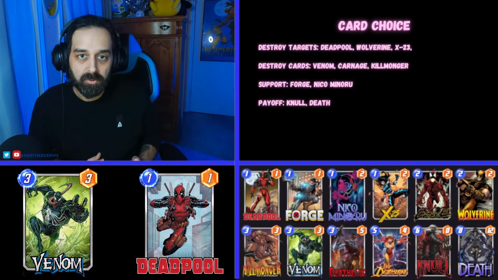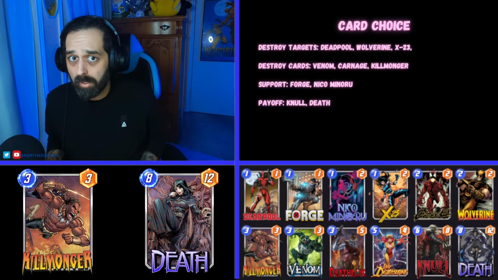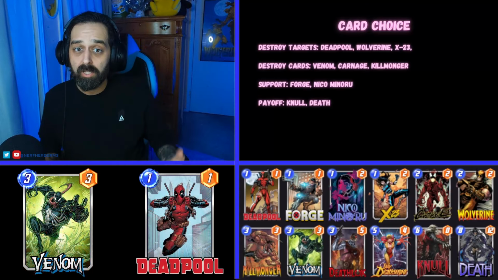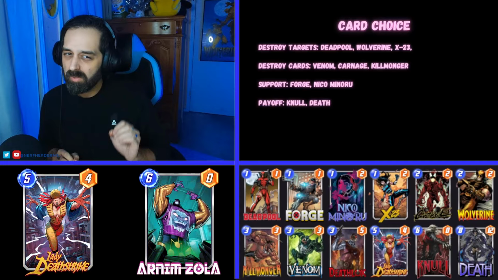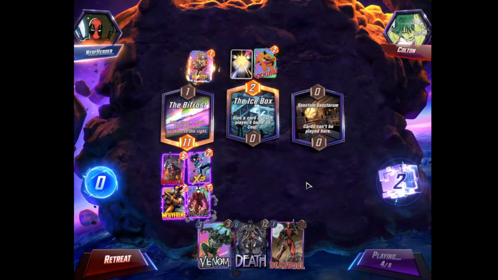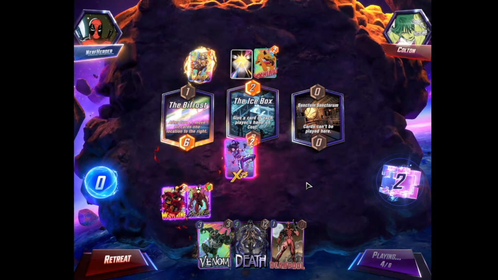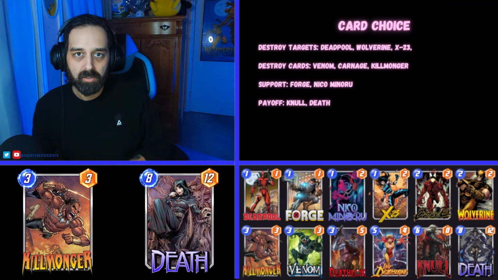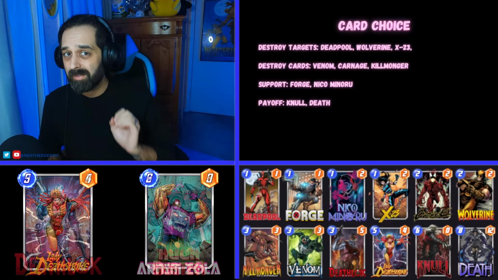Alright, down to the card choices. Now, a lot of these are obvious, but we will go through each of them to explain why they're there. For destroy targets, which are the cards we're looking to destroy repeatedly, we have Deadpool, Wolverine, and X-23. It is worth mentioning that Bucky Barnes is not really in destroy decks anymore. He used to be, but ever since Wolverine's change, people have found that just destroying your Wolverine multiple times is often better than just getting that 6 power from Bucky Barnes. Bucky Barnes definitely has a place in destroy lists, but not the Deadpool version.